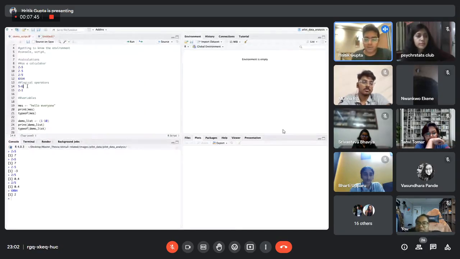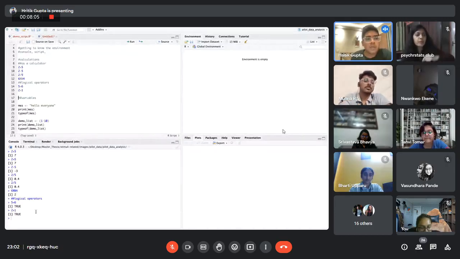If you're using Windows, you need to press Alt and Enter, but please try and let me know if that works. R tells me that this is true. 5 is indeed less than 6, right? If I ask whether 2 is greater than 1, R tells me true, right?